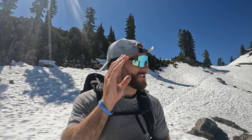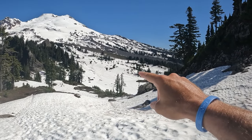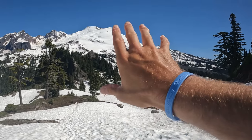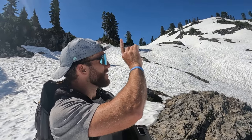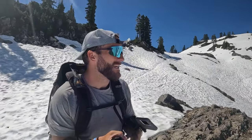All right, the last like half mile of this trail, and it looks like the rest of it too, is just a straight up scramble through the snow. Like the trail is just not there. But we just came across this whole snow field and then up this. Baker's beautiful over there. But when I look on the map, this isn't even the trail. Then I see the footprints continuing up this hill, and then it goes up to Park Butte, which is up on this hill. And the lookout's like right there, so I can see it. It's just a straight up scramble, man.